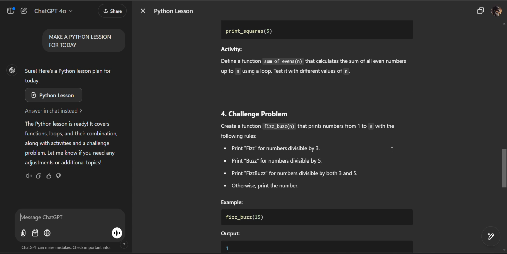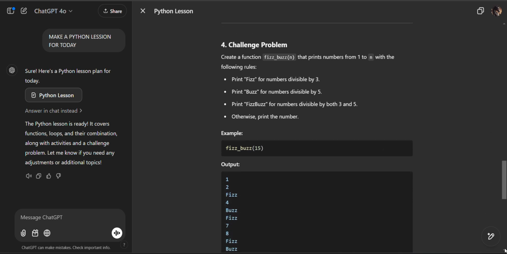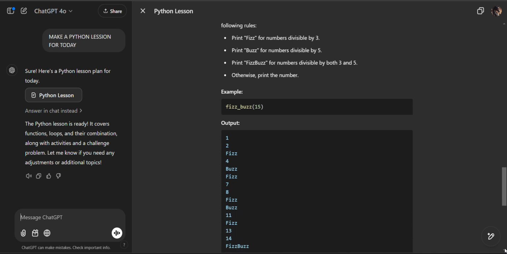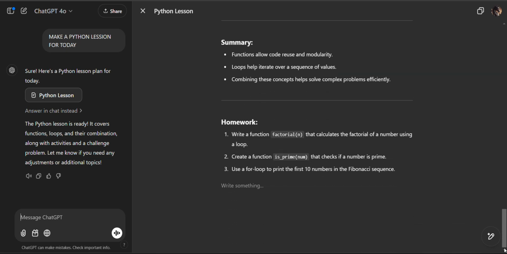Print Fizz for numbers divisible by 3, print Buzz for numbers divisible by 5, print FizzBuzz for numbers divisible by both 3 and 5, otherwise print the number. For 15, the output is 1, 2, Fizz, 4, Buzz, Fizz, 7, 8, Fizz, Buzz, 11, Fizz, 13, 14, FizzBuzz. Now we are going to discuss in detail.